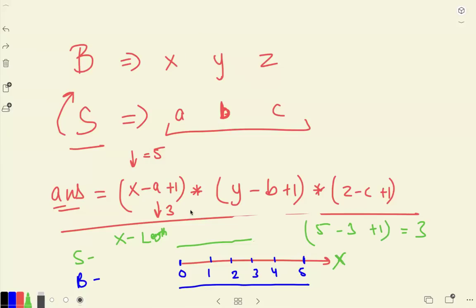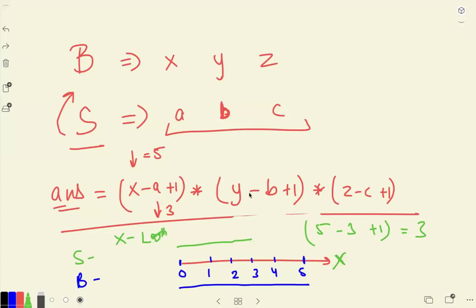All right. So is everyone clear with this part? Why x minus a plus 1 for the x-axis? Yes. All right. Sean is clear. Is Sridhar clear? All right. Cool. Now extending to this, I did this for the x-axis.